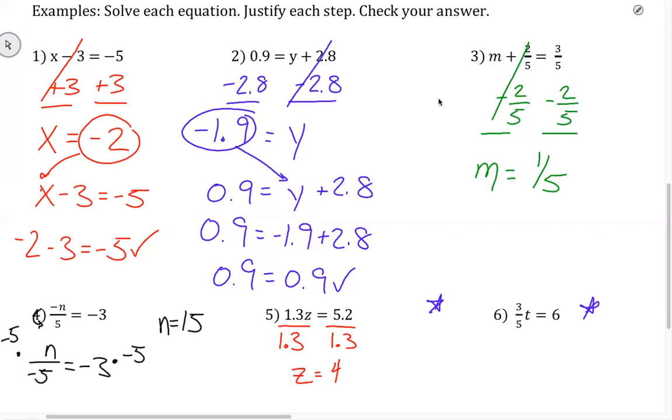So what Dan is saying is we need to multiply by the reciprocal, which is the flipping part. So the 5s cancel, the 3s cancel. Now, Dan, I don't do this stuff with a calculator. So when I'm doing 6 times 5/3, this is what I'm actually thinking: 6 times 5 is 30, divided by 3 is 10.